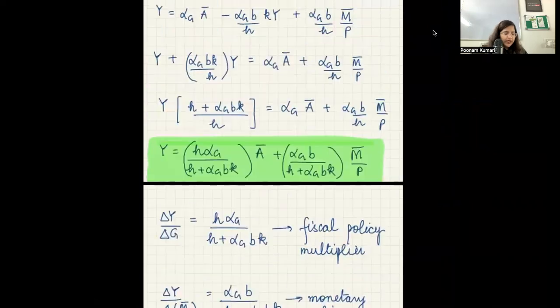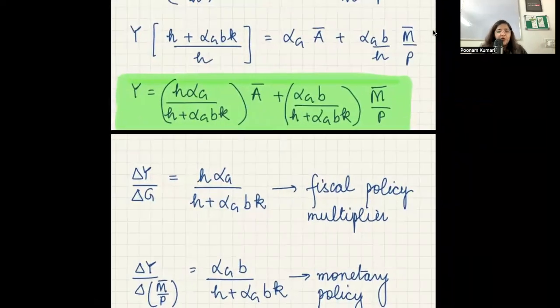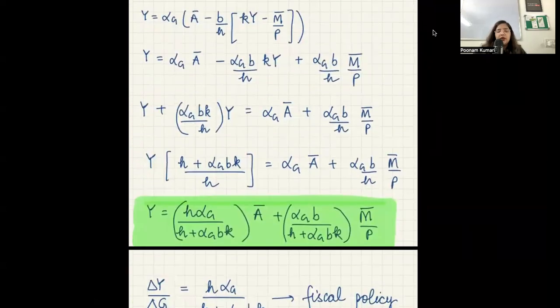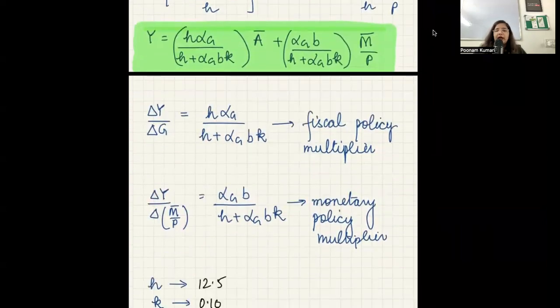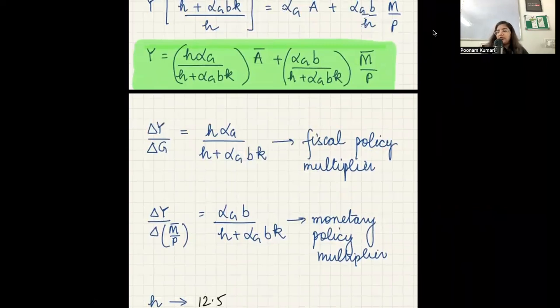You know, some people don't like to remember it. I usually had a habit of deriving this during the exam, but it might not be feasible for some of you. So it's a good idea to just know how this process works, how you can get the monetary policy multiplier and fiscal policy multiplier from this equation. If you can, ideally you should try to remember it, because otherwise you will have to take so much time to solve this.